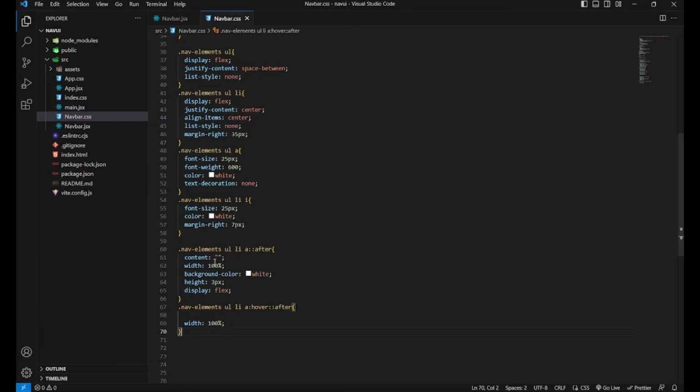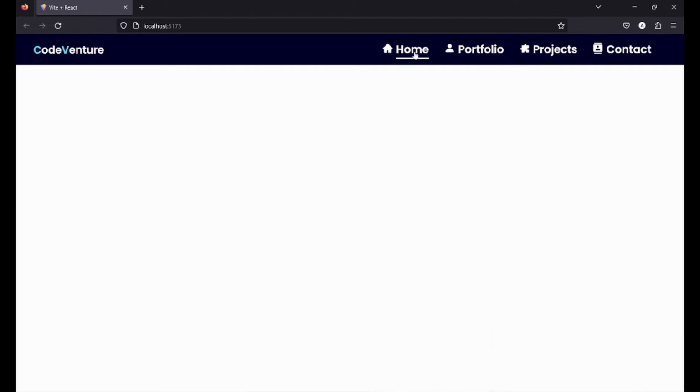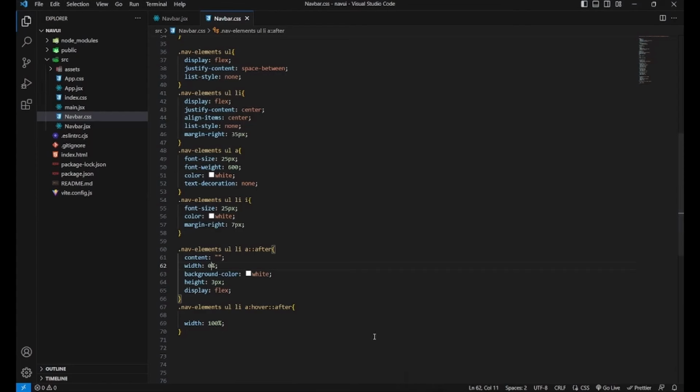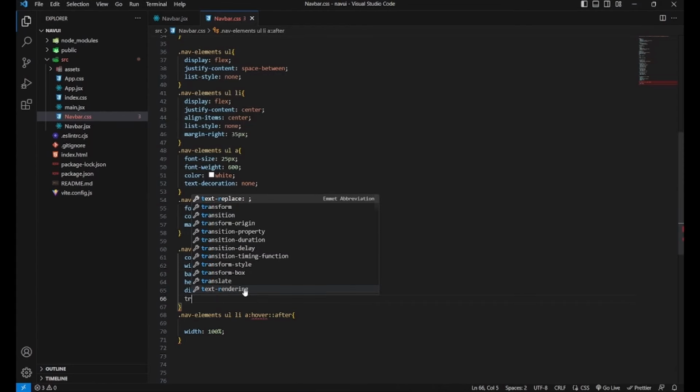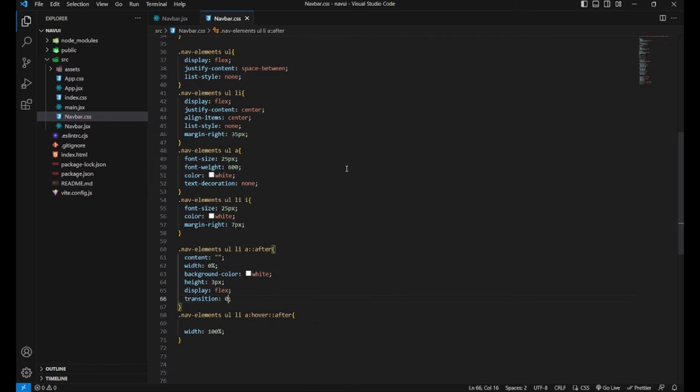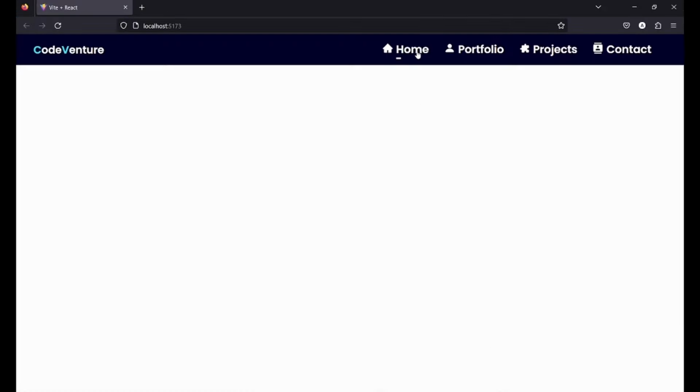So the width here should be 100%, and on the top the width should be 0. So it should fluctuate from 0 to 100 when we hover over it. So as you can see, it's showing up when we are hovering, but let there be a little bit of transition, so it shouldn't be spontaneous. So let the transition be 0.5 seconds, and now it's working perfectly fine.